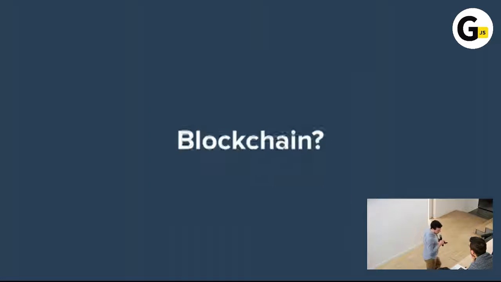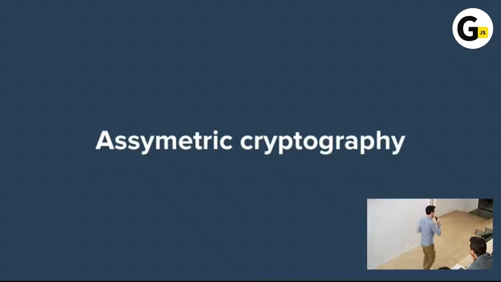How do we do this? Blockchain? Maybe, but not yet. But let's use something on which blockchain is heavily based. Asymmetric cryptography, also quite known as public key cryptography. It's already quite often used to create digital signatures, and it's already used by many protocols out there like SSH, HTTPS. So why not use something really battle tested for our digital ID card as well?